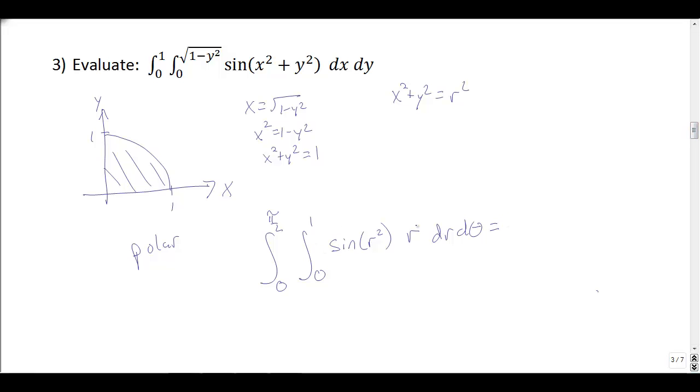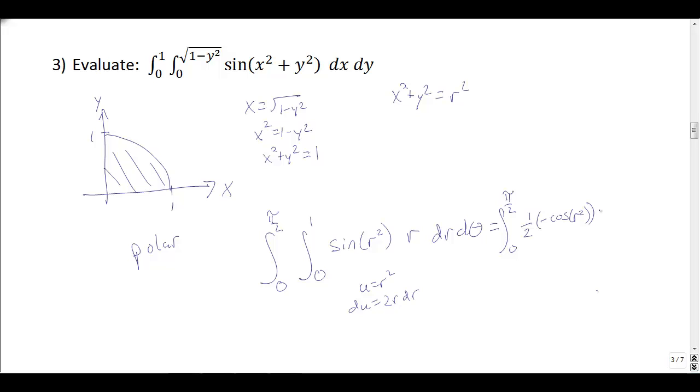And now we need to integrate with respect to r. I'm going to get 0 to pi over 2. Again, I let u be r squared, du is 2r dr. And what I'm going to get, let's see then, is r dr is du over 2. So I'm going to get a 1/2. I'm going to get a sine u. That's going to integrate to a negative cosine u. Well, negative cosine u, I don't need to really write u, and negative cosine of r squared.